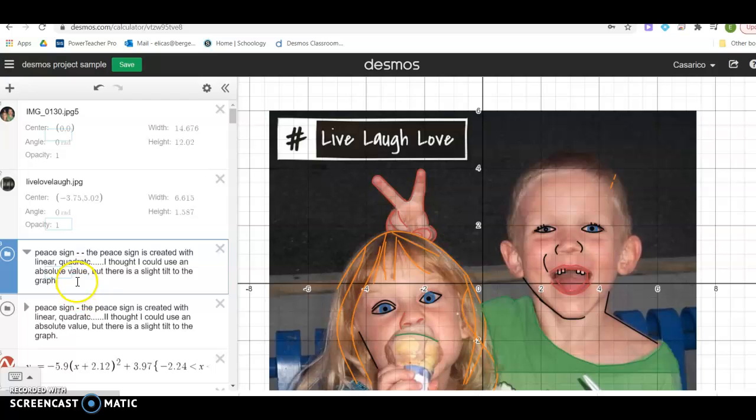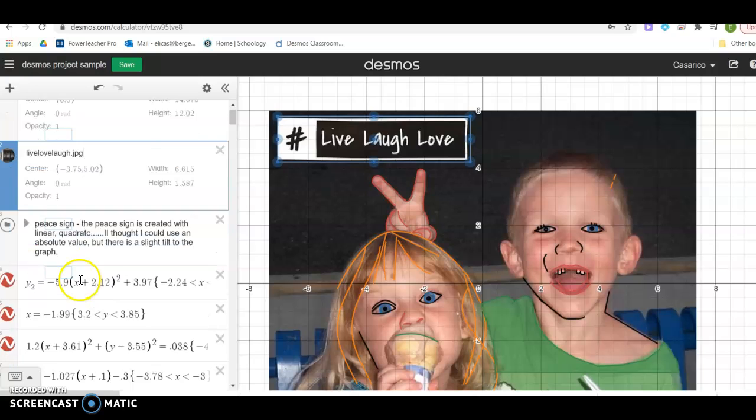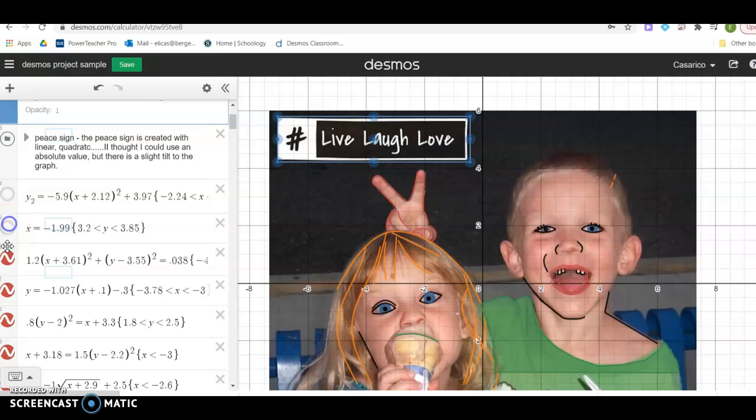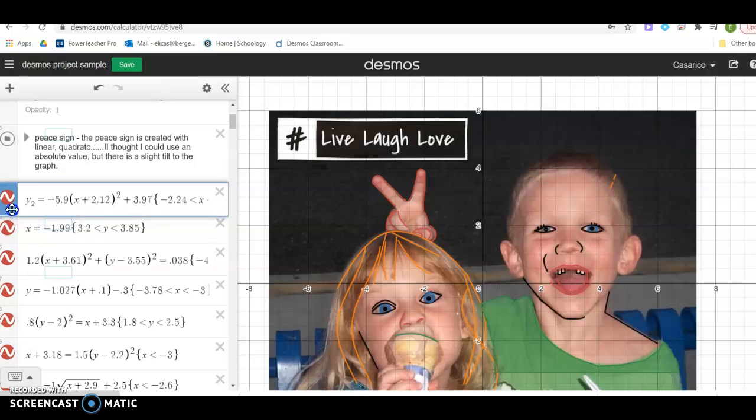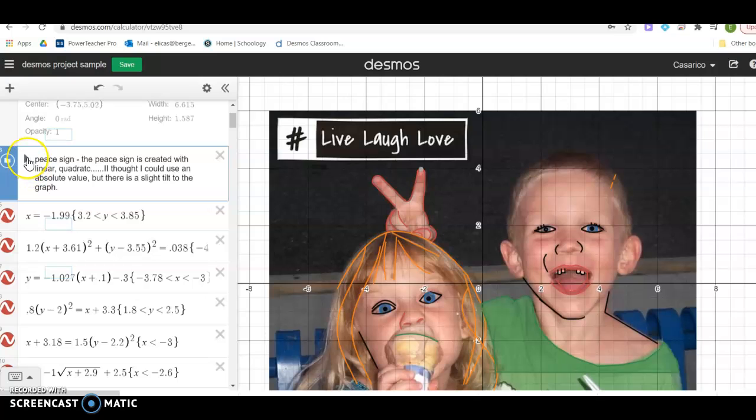But now how do you add pictures? So I'm going to actually just delete this one. How do I add? So right now there's nothing in it, it's just a folder, but it's empty. I want to add right here, these are all my equations that represent the peace sign, and I want to put them in the folder. So again, I'm going to move my cursor over to where I'm allowed to move it. Again, notice, watch, it's going from a pointer to the axis grid. And now if I click and drag up, notice real quickly, look for that faint line right to the left of the Y2, there it is. Once that line appears, that means it's now located in that folder.